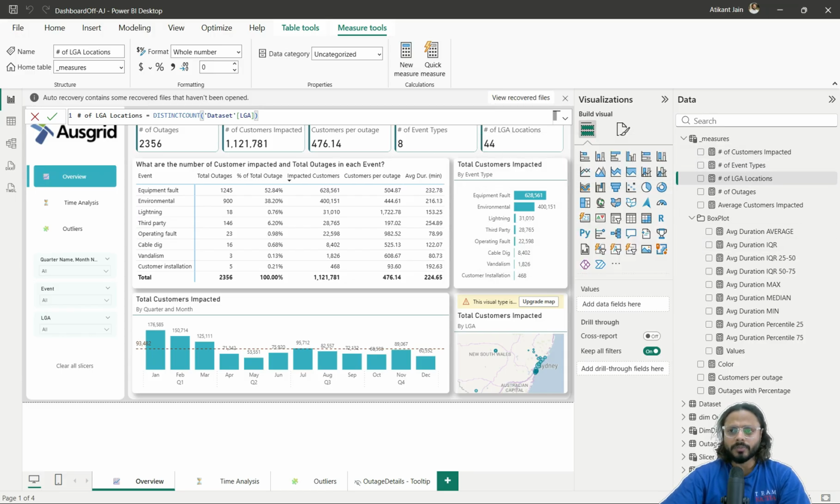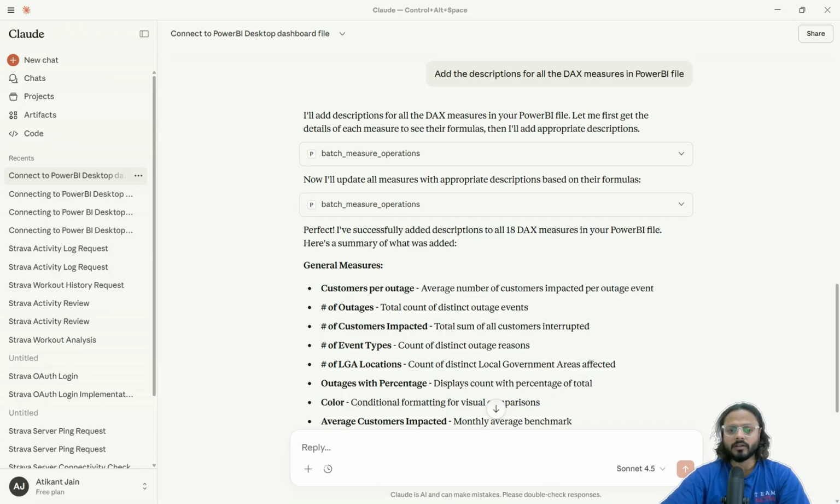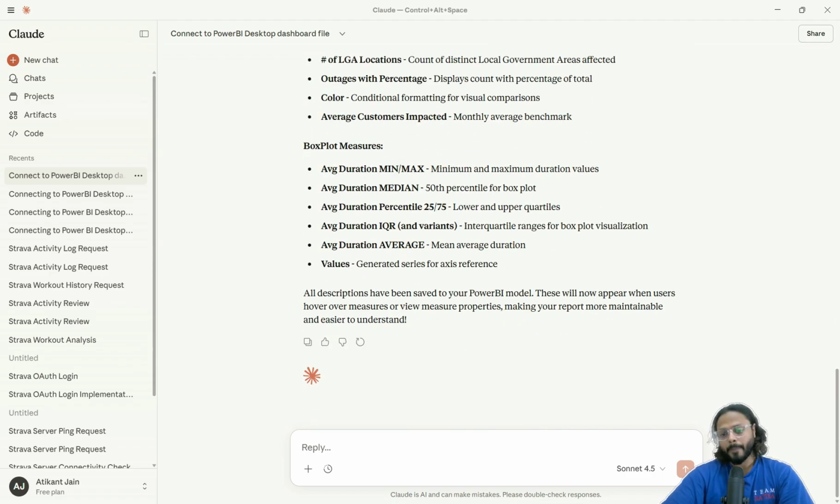I find Claude to be much faster, and performance wise I feel this is much better than VS Code, but that is official from Microsoft, and again, VS Code is a Microsoft product, and connecting through that can be nice. Plus it depends on which model you use, so accuracy definitely depends on that. So currently I'm using Sonnet 4.5, which is absolutely amazing in terms of coding and all those things. But if you're looking for general conversation, you can use GPTs as well, ChatGPT or any other LLM. So you can see here everything is updated, right?